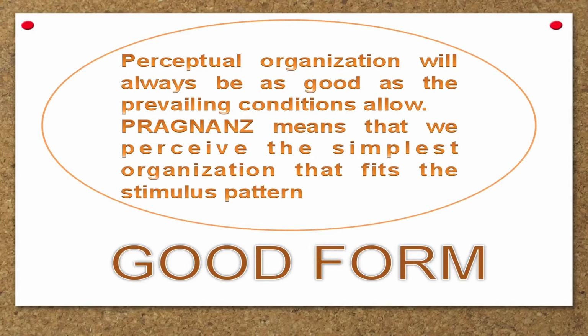Pragnanz means that we perceive the simplest organization that fits the stimulus pattern. In German, pragnanz means clarity. So, laws of pragnanz are laws of clarity. The most common translation is the law of good form. A law of pragnanz identifies an organizational tendency, a way in which the human brain decides that things go together.